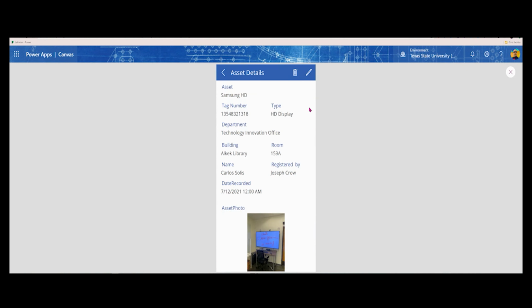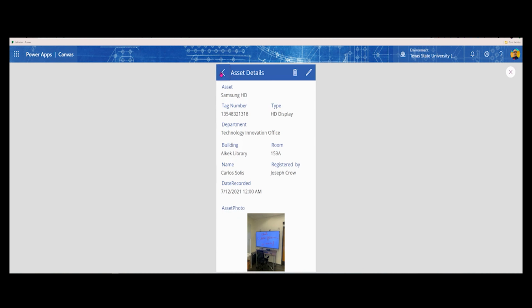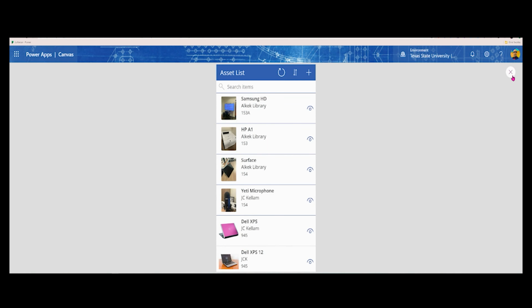Similarly, when we go here, we will see that the delete item has a label that surfaces, but our picture doesn't. And then when we go to edit mode, we notice that our scan has no tooltip either and no label that comes up. So we need to make some adjustments to our app to make it more usable for all kinds of users. So let's go to the beginning and take a look.